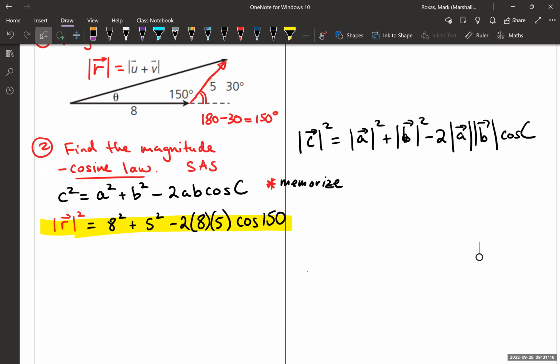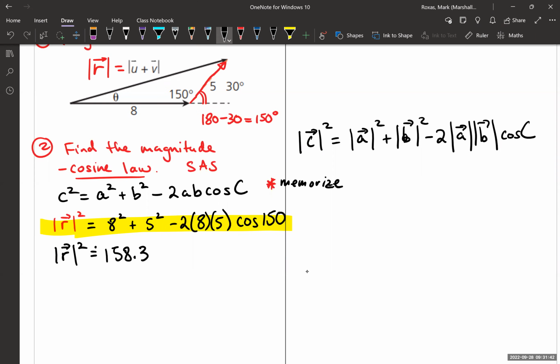Now solving for R, if you have a calculator with you, do it right now, because I want to make sure you still remember how to calculate this properly using the correct order of operations. And if you calculate it, your answer for R squared should be about 158.3 if I round it to 1 decimal.